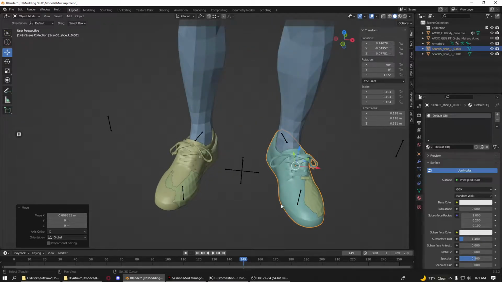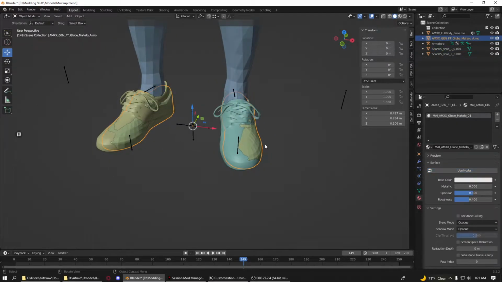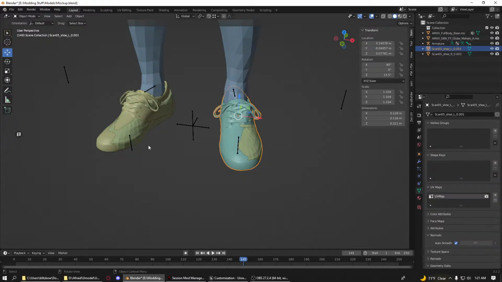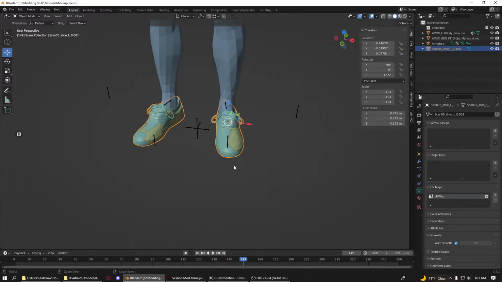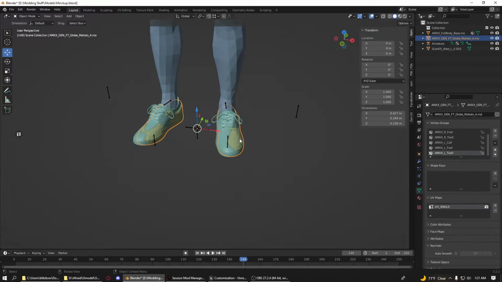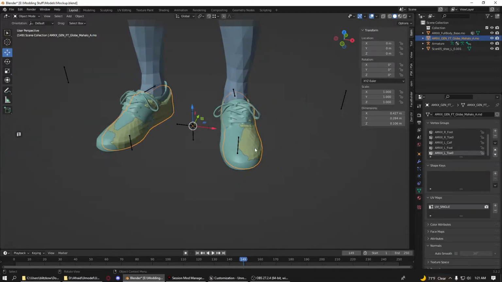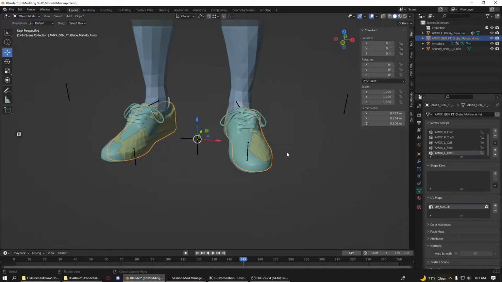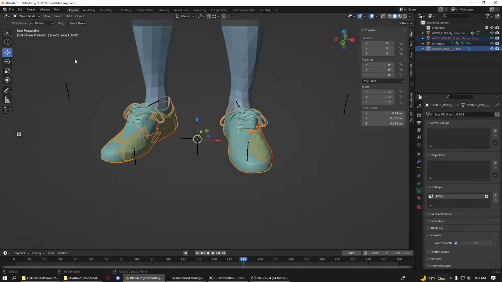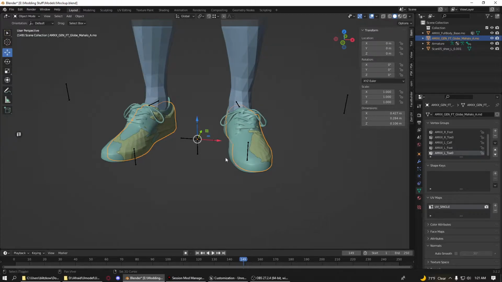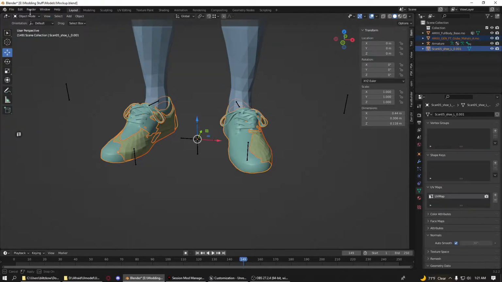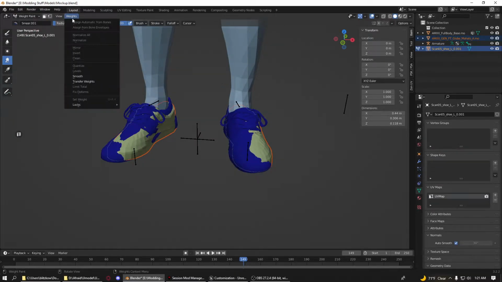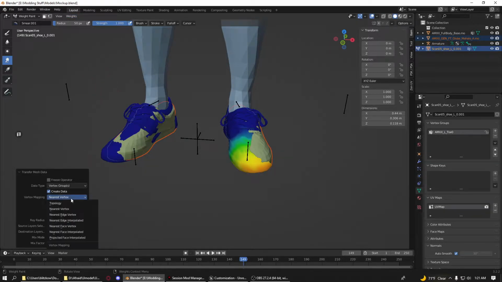Then when it comes to doing the weights for it, let's make sure it has none. You can actually join these now. I like to just take the weights from the in-game shoes because they're honestly good enough. So select the in-game shoe first and then your mesh, go into weight paint, transfer weights.